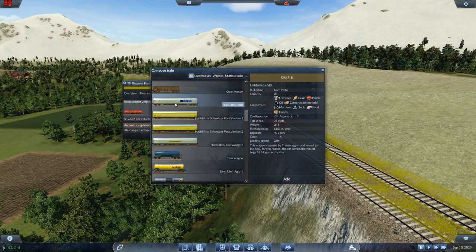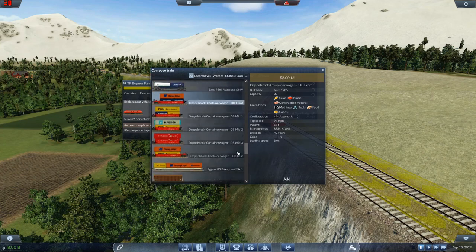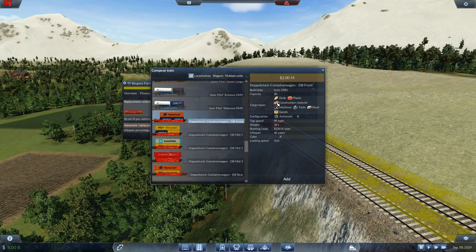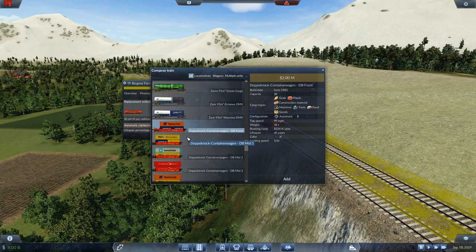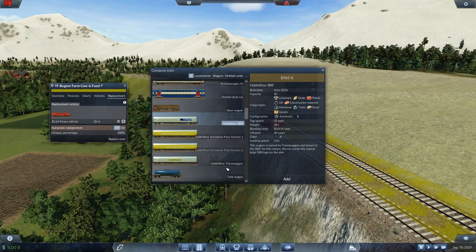I'm tempted to just go with this one. I do like this one. Those are the only ones I've got. Now, hang on. What about these double stocks? These do grain. They do food, but they don't do livestock. Oh, we're going to have to use those. Now, hang on. They do construction materials. Ooh, we could replace the state cars with those. That's kind of interesting. All right, well, let's do these ones then. We're going to just have these, I think.